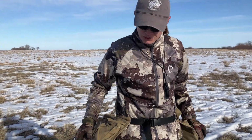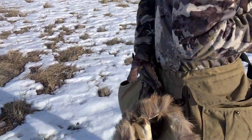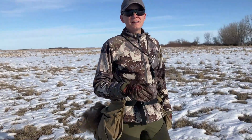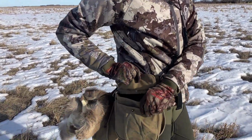For years, I've used just this Cabela's game belt. I really like it because it's got this back pocket where I can carry a deer hide with me, because we're always going to place a deer hide at the end of the track so the dog knows that the track is complete. And then I like that it's got pockets too.